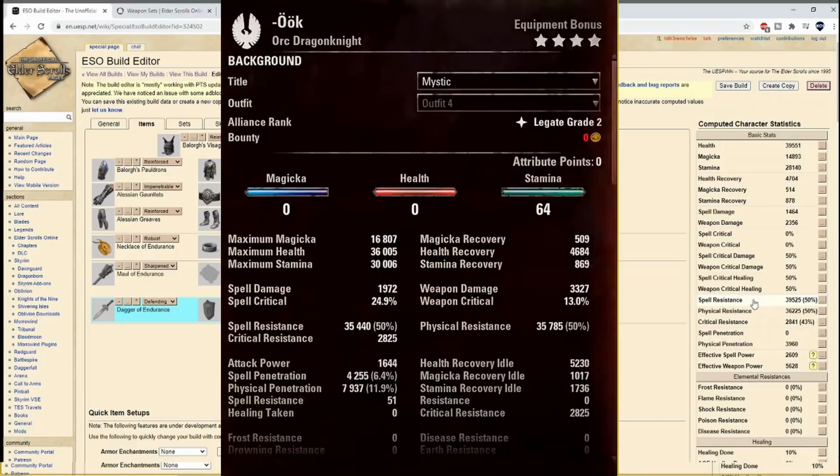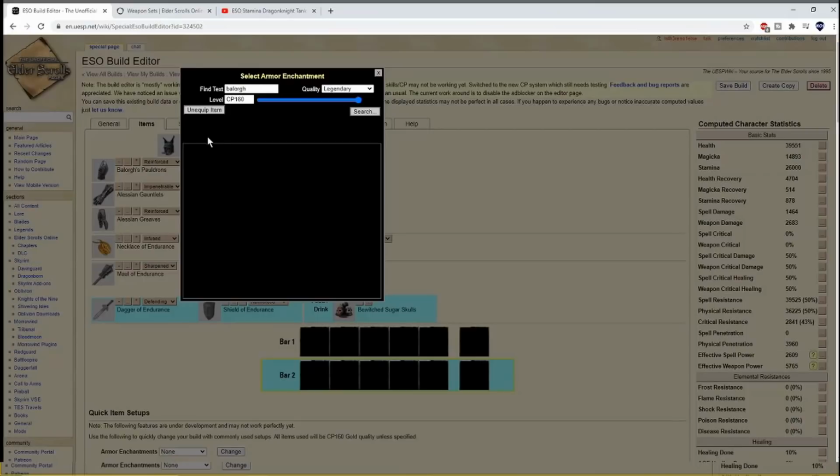We just know that he could be running armor pots. If he's not running armor pots, he's running something like this, but that will get us pretty close to the resistances there. So we're not exactly right, but we're pretty close. We're pretty close in all these departments. But we see we have more health. We have 3k more health. We have 2k less stamina.